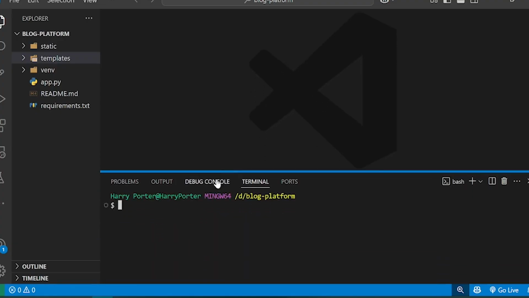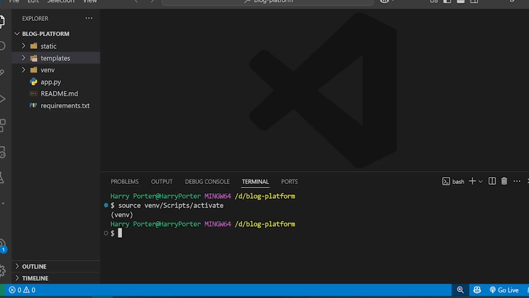The word Scripts should have a capital S. It is source venv/Scripts, S being capitalized, and activate. And realize now we have this venv in brackets. It means that your environment has been activated.